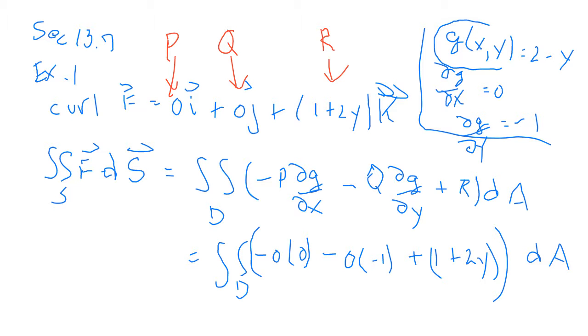Okay, so this here in example 1, well, all this here just equals 1 plus 2y. And you notice I haven't committed yet to, it's a double integral. So I can either use polar coordinates or rectangular coordinates to compute that double integral. But I don't want to do too much at once. So, I stop there.